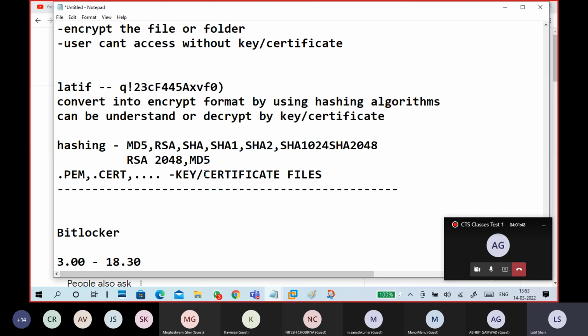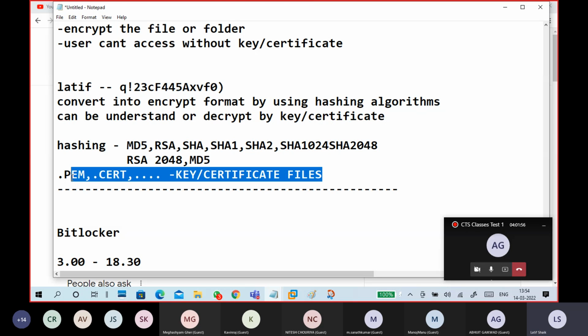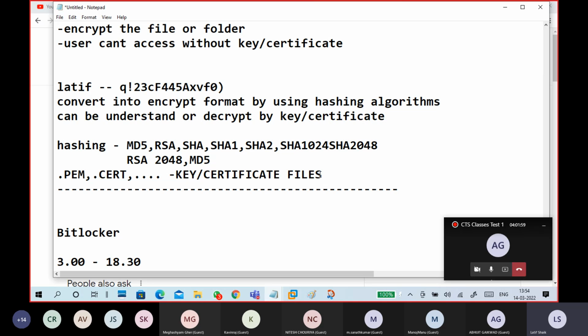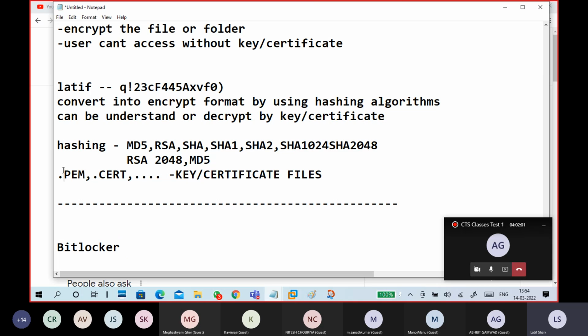We'll update that later. So we use a hashing algorithm to encrypt the data, and it generates certificates, and we can also store the certificate here.